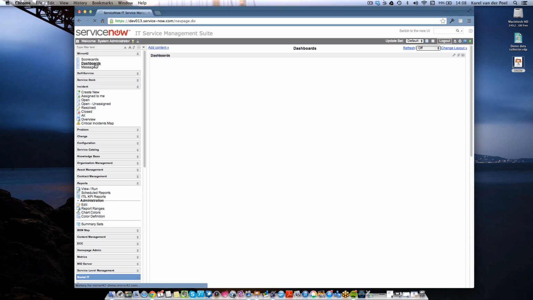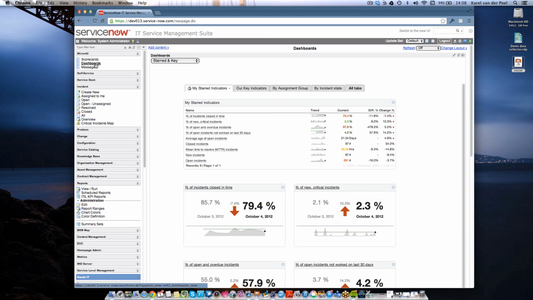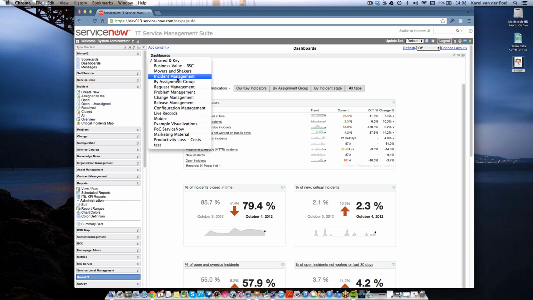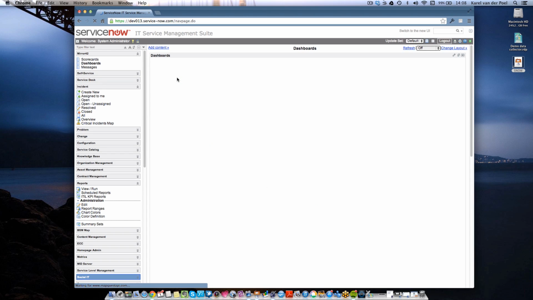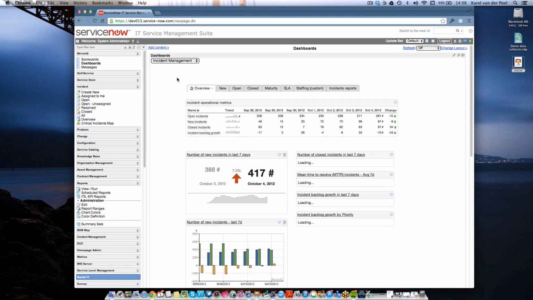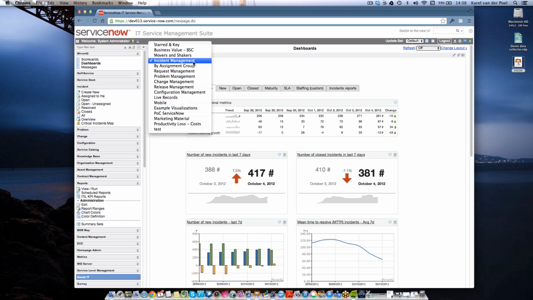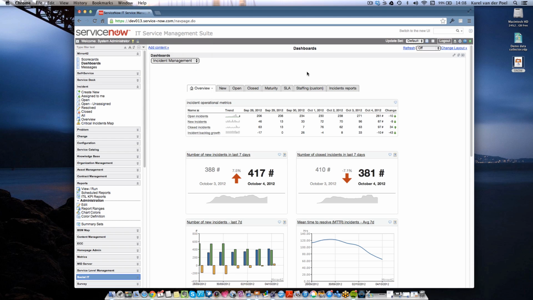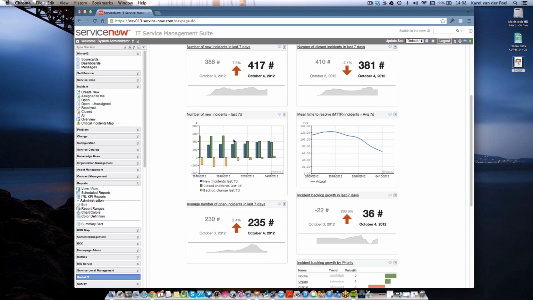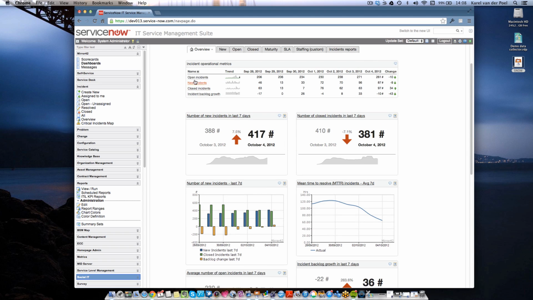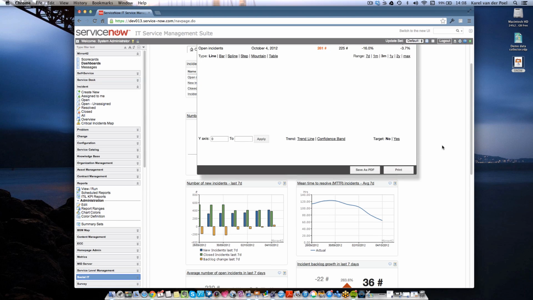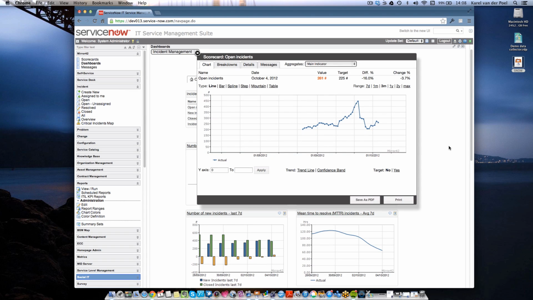If we then take a look at the dashboard functionality, dashboards are visualizations of key performance indicators. For instance, the incident management dashboard shows me all the key performance indicators for incident management. We have defined a set of predefined key dashboards for various processes, such as incident management, request management, problem, change, release, etc. From anywhere in the dashboard, you can launch the same graph again. So if I click on Open Incidents, I can launch the Open Incidents scorecard. And there's a little bit more.